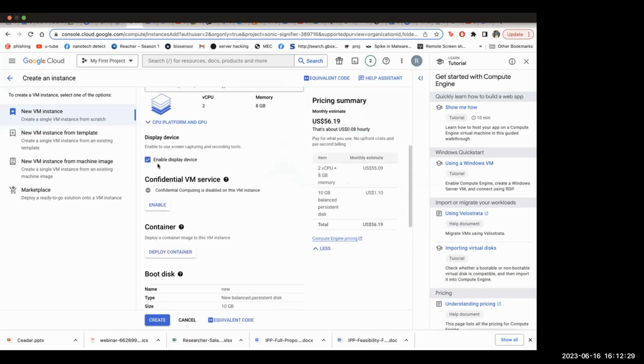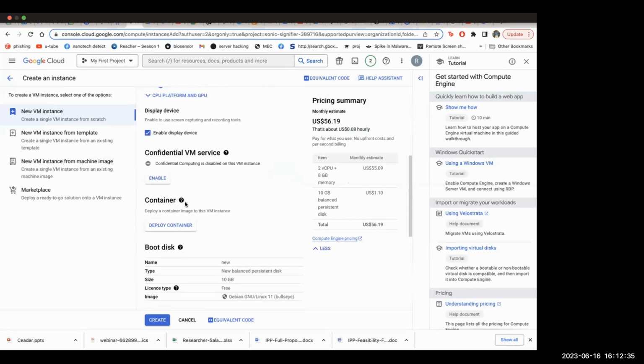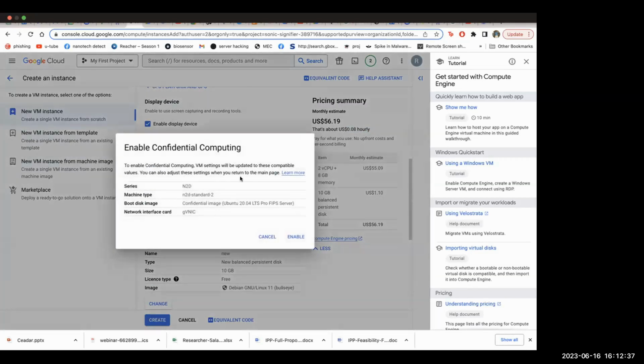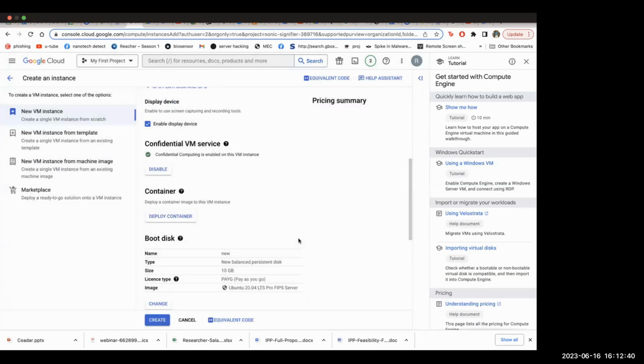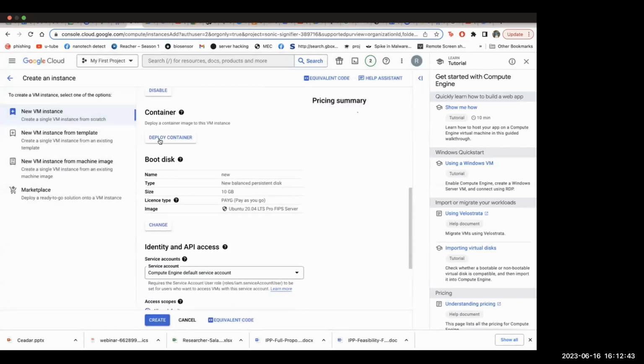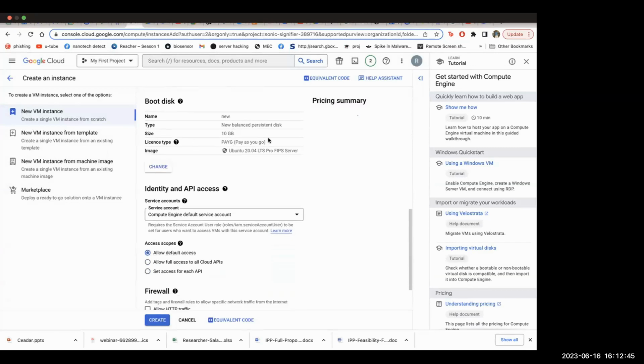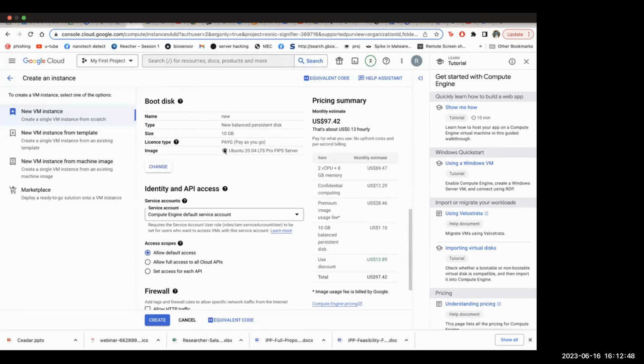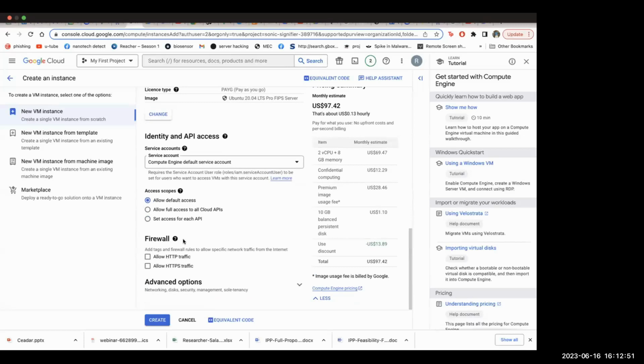It will be asking us for the display name and everything. So we're going to name it, and then we're going to enable our computing here. This is the detailed information of our boot disk. Then we're going to select traffic. Now we have increased to 97. Let's fine, so let's create it.